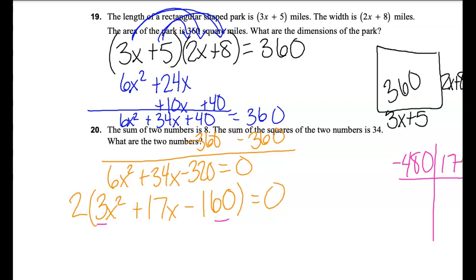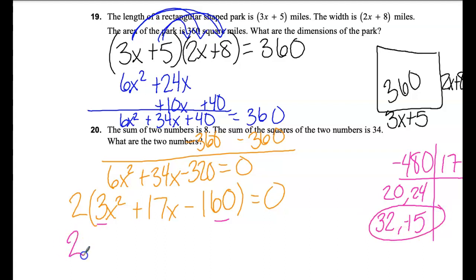Okay, so we're thinking of factors of 480, right? That's what you're trying to do. So he said 20 and 24. Oh, I got it. 32 and 15. Okay. 32 minus 15. Bryce says 32 and 15. Which one has to be negative? 15, because I want my 17 to be positive. Yes. So if I take 32 minus 15, do I get 17? Yes. Okay, so this one works.